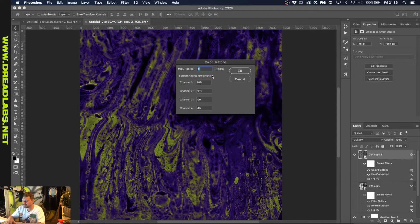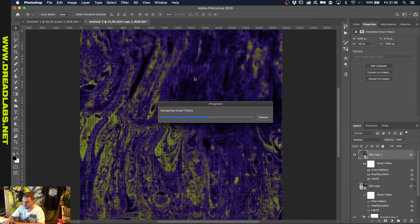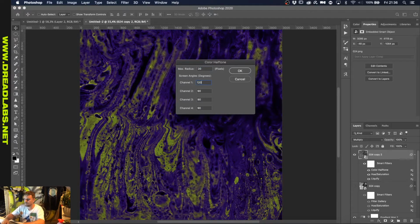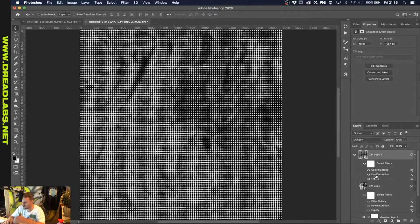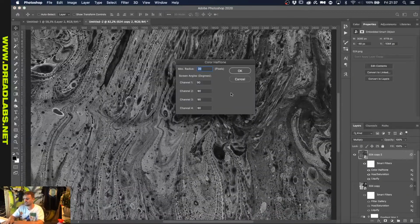Filter, pixelate, color, halftone. Here we go. Okay, so I think we can leave this all the same. Otherwise, you get these color diffusions, I guess. Let's see, 8 pixels, would that be fine? That's too small. Let's say, I don't know, 20? Okay, I think we do need these numbers to be random. Or do we? No, then we get the colorized stuff. But I'm not sure why this is... Oh, okay, so it is actually making them smaller. There's not really a lot of contrast. What if we do 10?